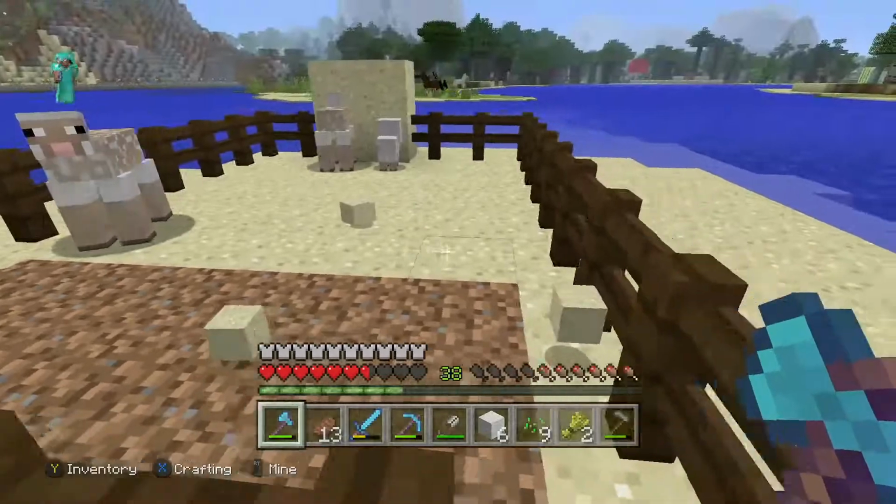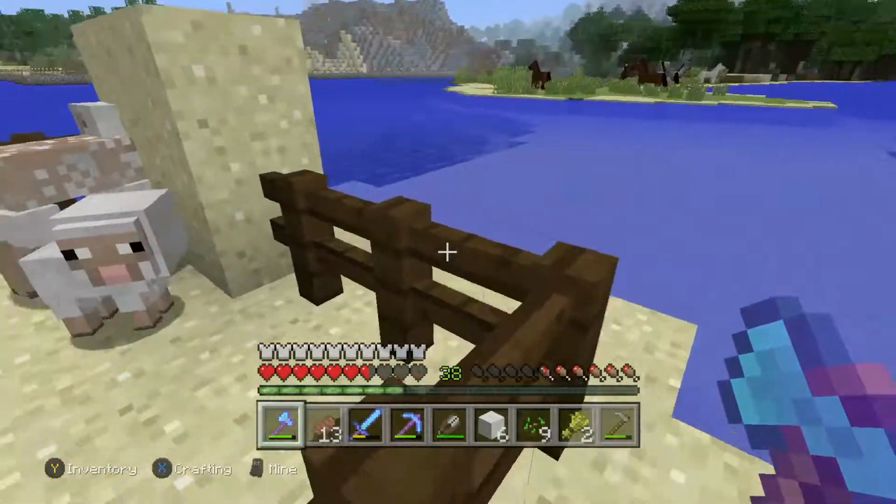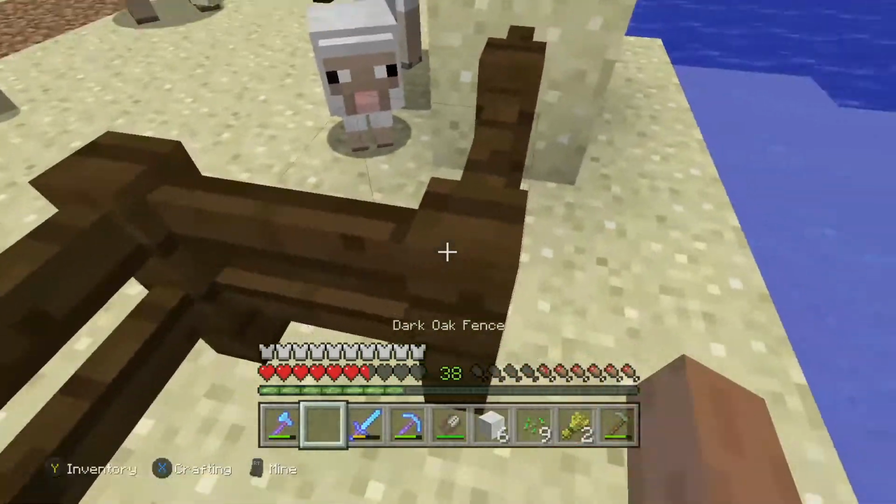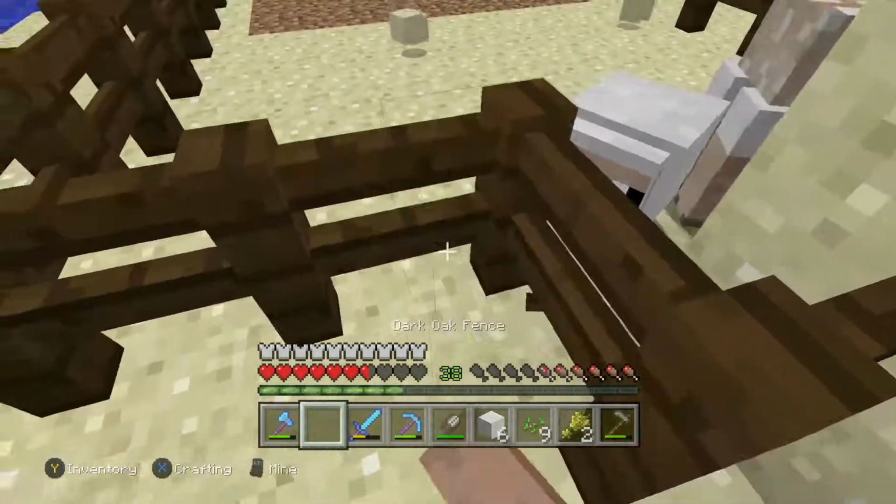So I'm just going to bring it in a little bit, that way I can have 2 more fence posts, and that way I can cover up where the sand currently is at. And hopefully none of these sheep will escape.